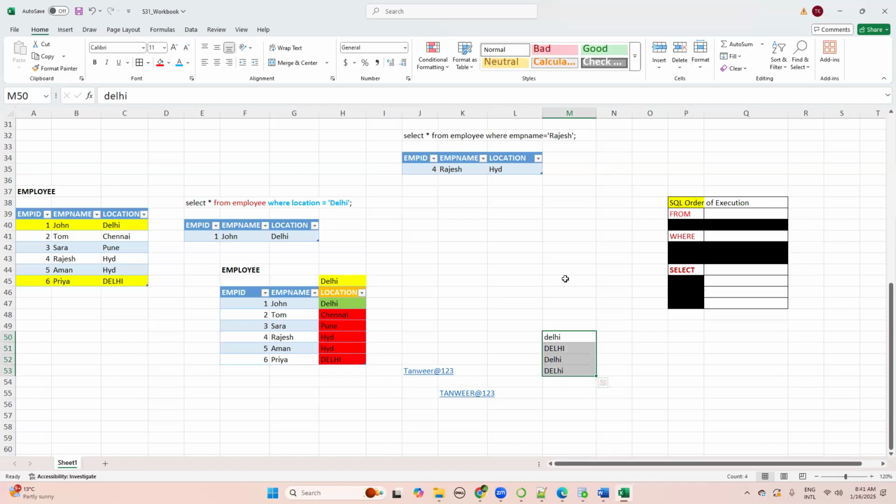They are not the same. In layman's terms we can say that all the Delhi values are the same, but in the technical world it is different, because in the technical world case matters: lowercase and uppercase matter. So that's the reason this record is rejected, and as a result the engine is only displaying one John. Daily. Is this clear why this record, Priya, was not displayed in the output?